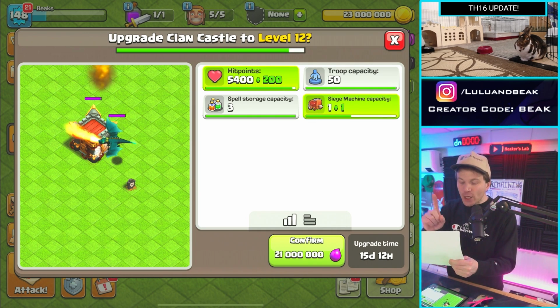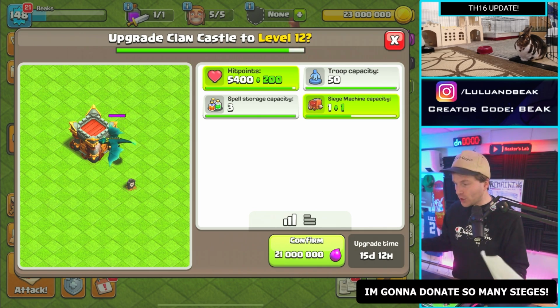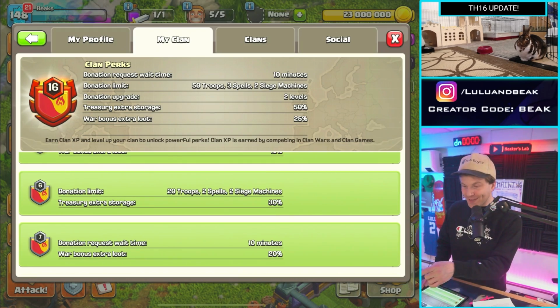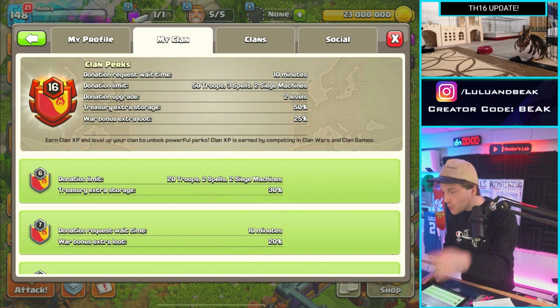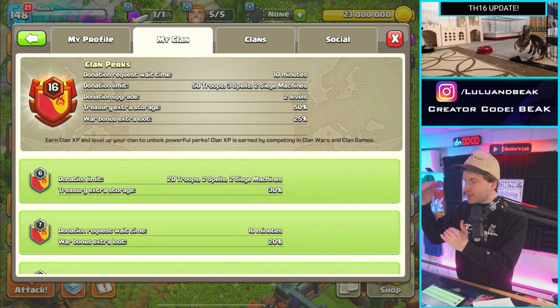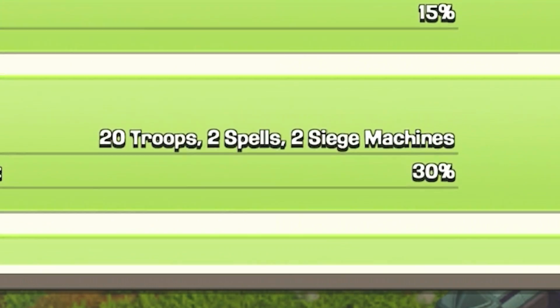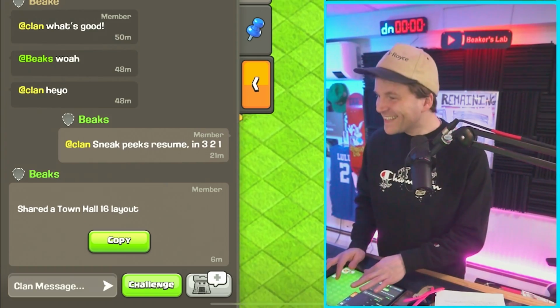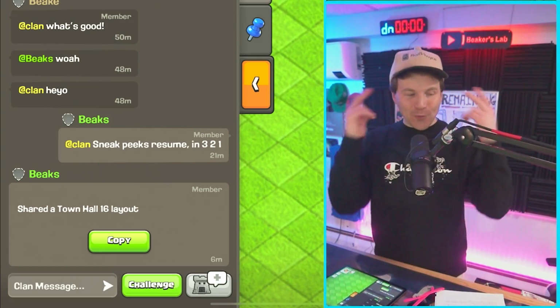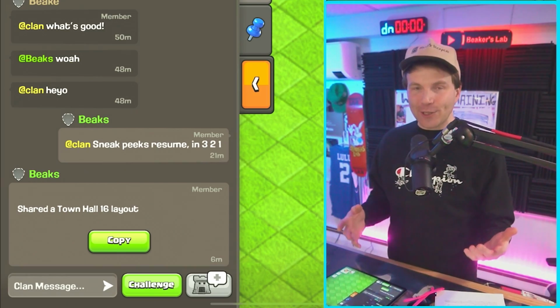It's cool. A single clanmate may donate up to 2 siege machines, depending on your clan perks, your clan level. Look right there. 20 troops, 2 spells, 2 siege machines. So you're going to be able to donate 2 siege machines to somebody. I think that's going to be good for the people who want to get tons of donations, right? It's another thing. People who love to donate, this is another thing you can donate. I think this is going to be cool. Is it going to change our lives?